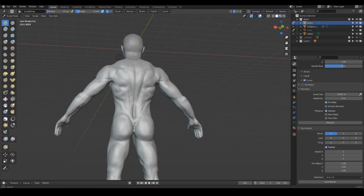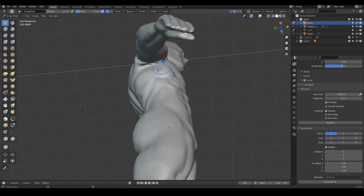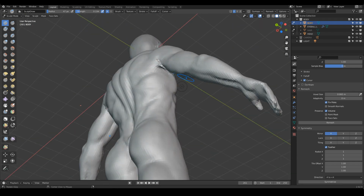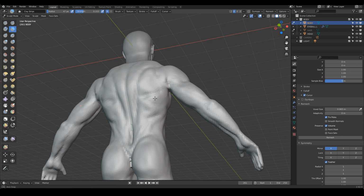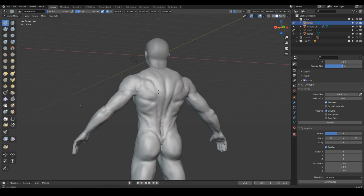And adding the lats muscles here, just bulking it up. Not really thinking too much of the individual muscles, but just thinking of the overall shape. And that's really what you should be doing at the beginning. Not so focused on the individual muscles, but just thinking of the entire silhouette of the character.